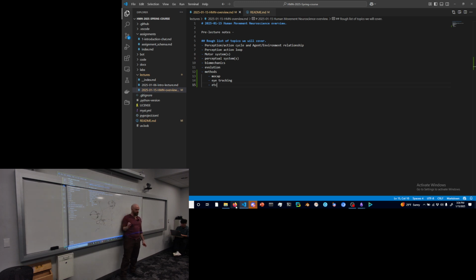And just reiterating the point, every time I point to a part of the brain and I say, this is the part that does this thing, a little part of me inside is screaming and dying, because none of this is how any of it works. That's the cartoon. That's not how the real world is set up.